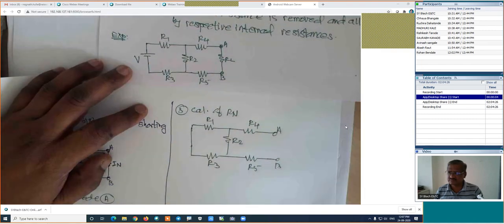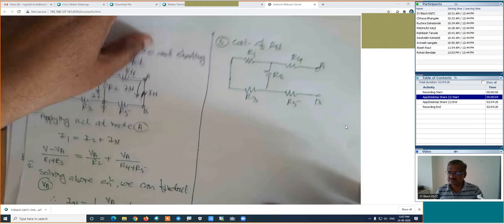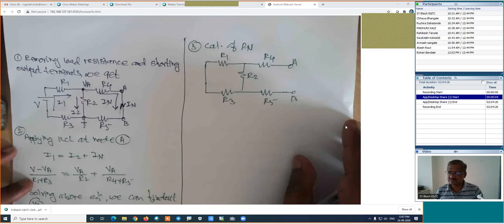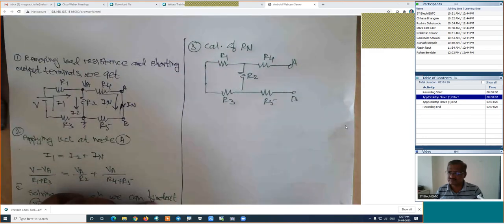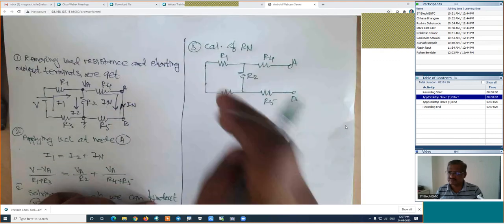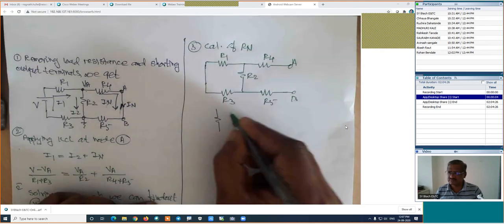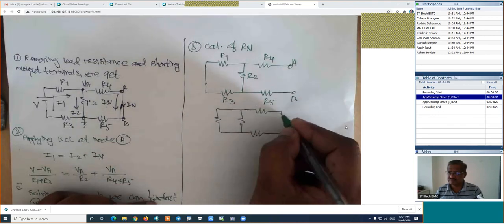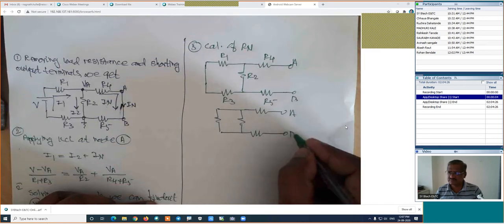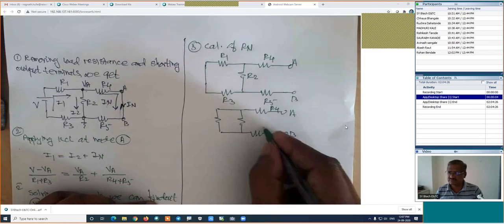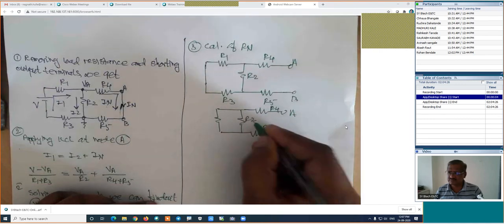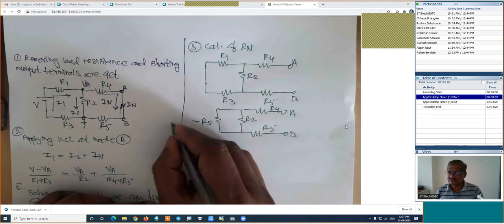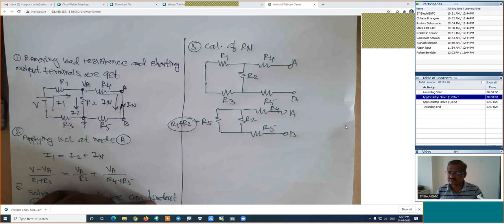Using this, we can find out the value of Rn, that is Norton's equivalent resistance. How will the Norton's equivalent resistance be? These two resistances are in series combination. If I draw the next figure, here it is A point, this is B point. Here it is R4, this will be R5, this is R2, and this is RS, the series combination. How much is the value? R1 plus R2 is that value.